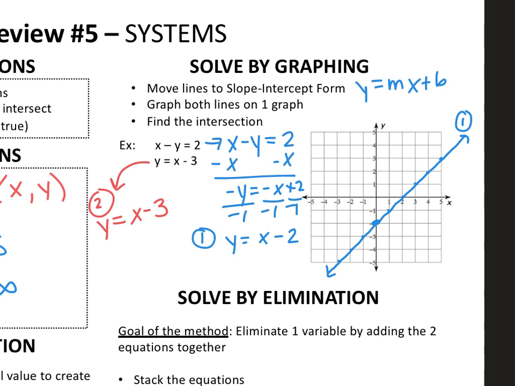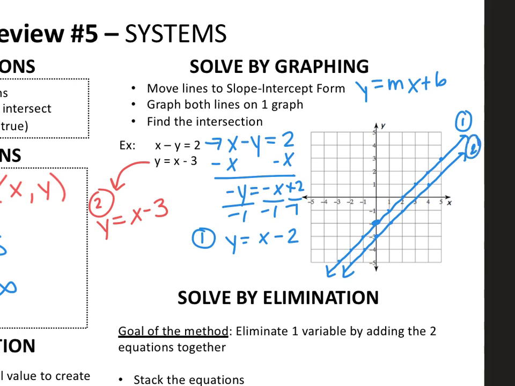You can either do it by labeling the numbers like I did, or you could write the actual equations on there. The second line, the y-intercept is negative 3, but the slope is also 1 over 1. So up one, right one, up one, right one. Now, you might recognize right away that these are the same slope, which means they are in fact going to be parallel. Make sure you label like I said.